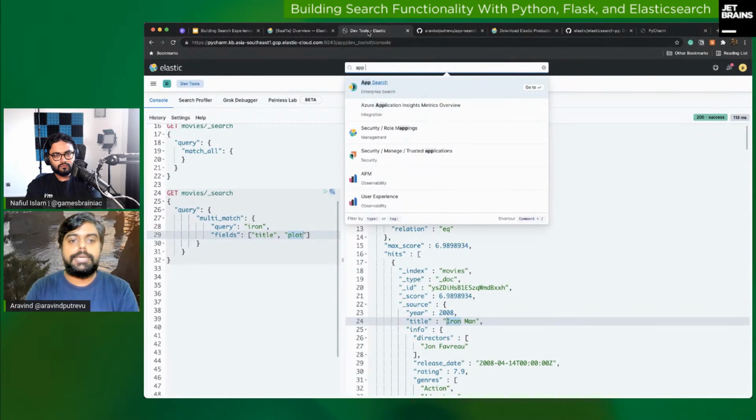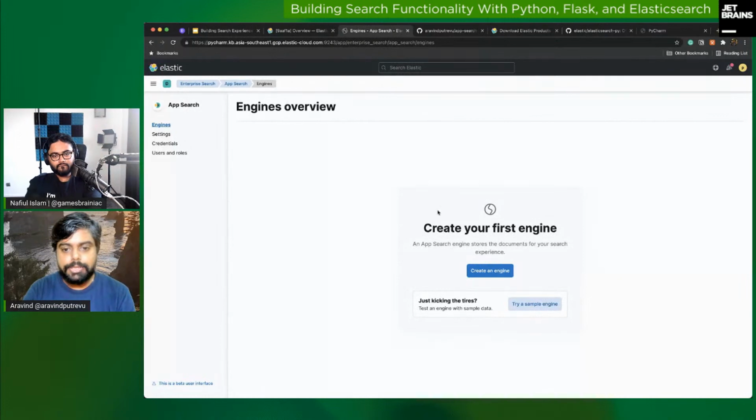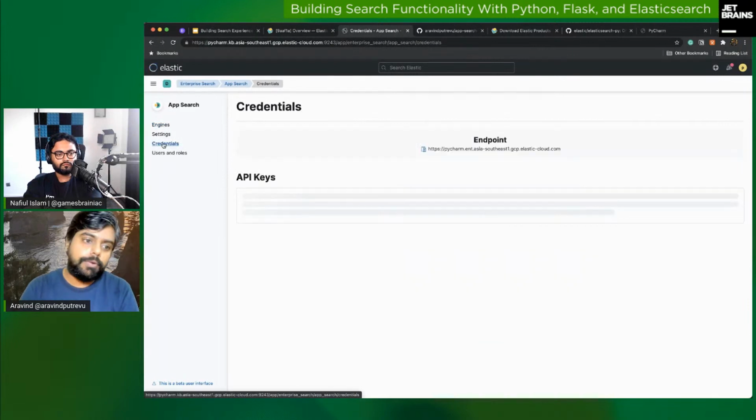Now I'll show you the app search. App search is there in the left menu as well, but if you want to search here, you will go and look at that. So this is a layer on top of it, and then you could create a search engine by clicking on create search engine. But that also we'll try to do with the client that is there already, and then we'll not use this particular experience, and then show how to ingest the data.